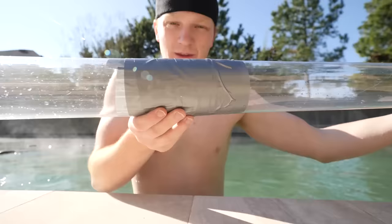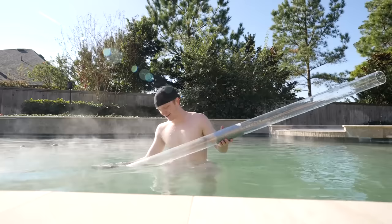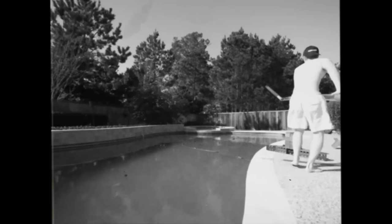This is our giant underwater tube — this thing is absolutely massive, all this water inside. I've had to duct tape it together and I was very very careful on the duct tape, so hopefully it holds. It's kind of nerve-wracking. We're putting all the duct tape and everything underwater — submerging all of it. Seems like a pretty solid seal. I think we're just about ready to put this thing underwater and put a Hot Wheels track through it.